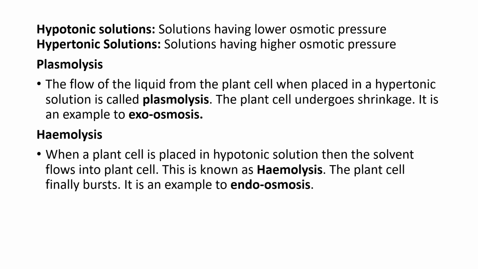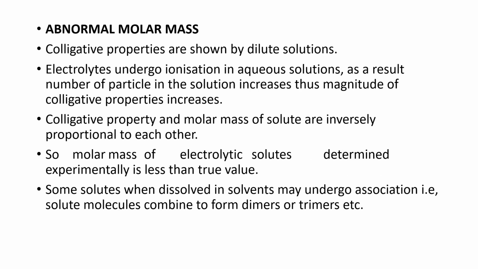Grim example, but clear. Okay, so colligative properties depend on the number of particles. What if the solute messes with that number? Like salt splitting into ions. Yes. That leads to what we call abnormal molar mass. If you use a colligative property measurement to calculate the molar mass of your solute, you might get a weird answer because the calculation assumes 1 mole of solute gives 1 mole of particles in solution. But if the solute dissociates, like NaCl breaking into Na+ and Cl- ions, you get more particles than you assumed. So the effect, like freezing point depression, is bigger than expected. Exactly. A bigger effect leads you to calculate a lower molar mass than the true value.